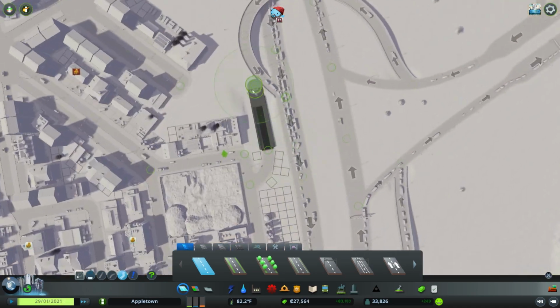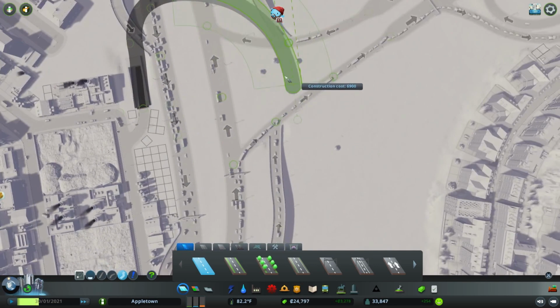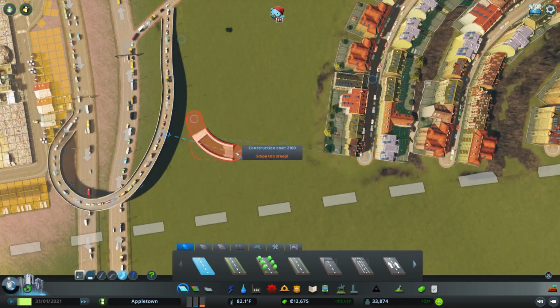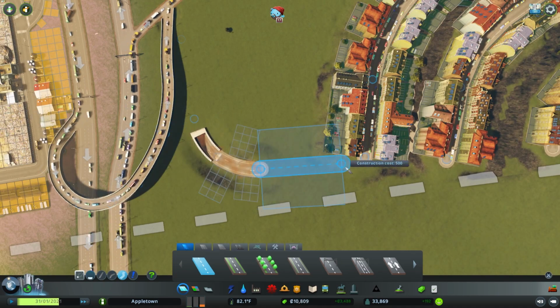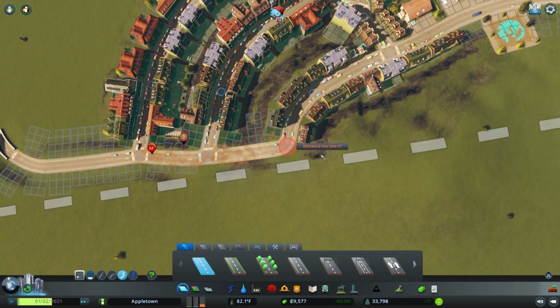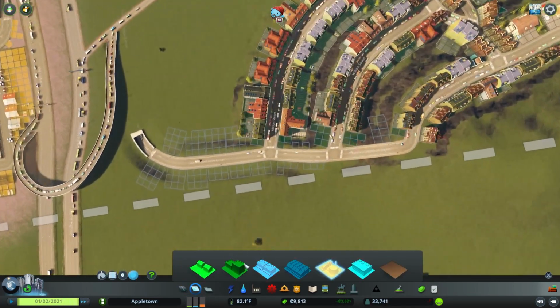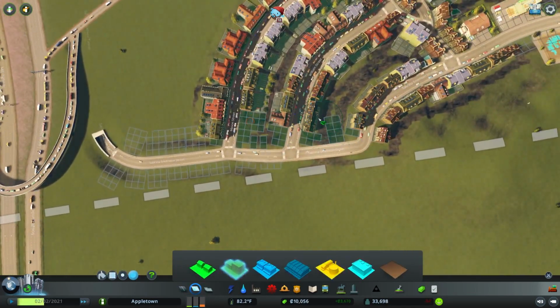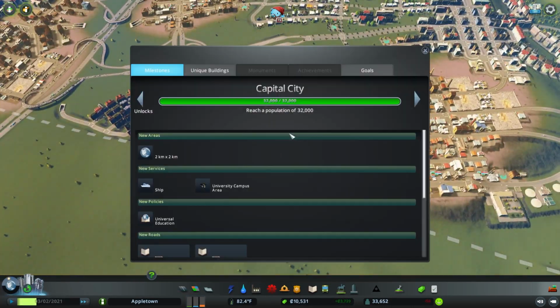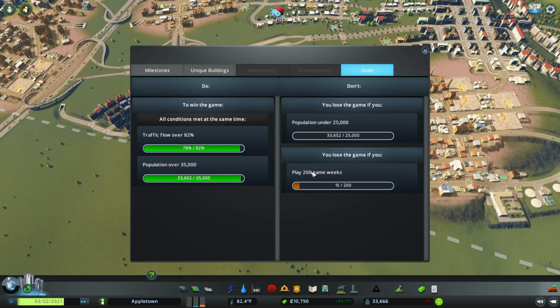And then go underground. Have it pop up here and connect. That would do that and make these people move in. We're going to take a population hit, but that's okay. How many weeks are we in? We are 15 weeks in and we're almost there.